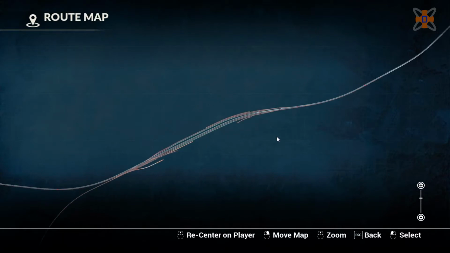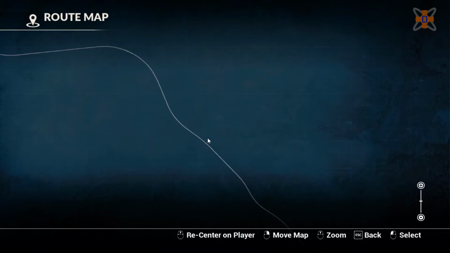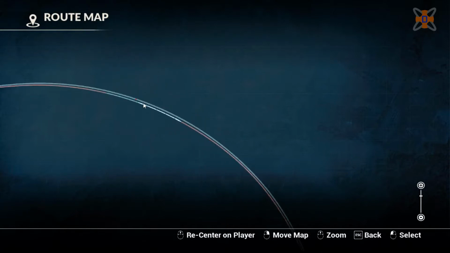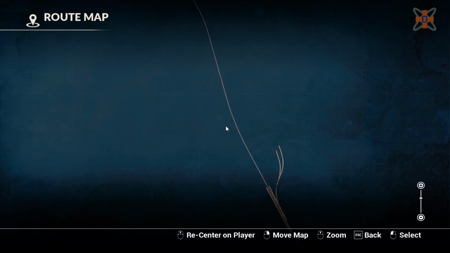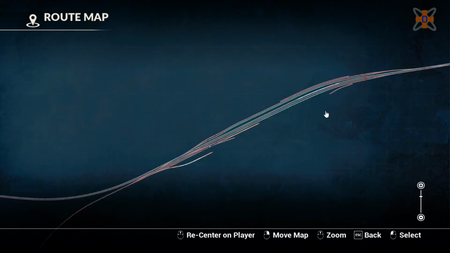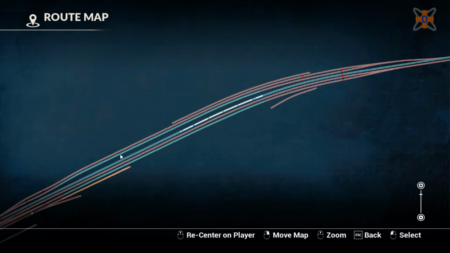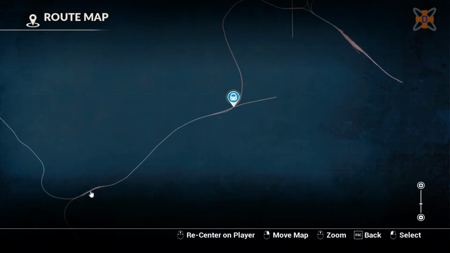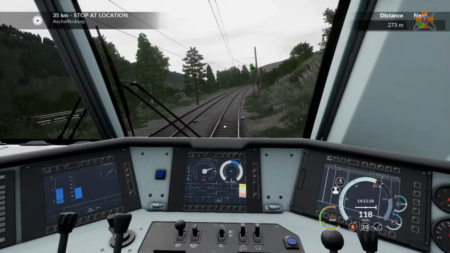Check the map. Other train has left. Oh yes, no. No, where is it? Where actually is it? Have we lost the other train? Oh no, there it is. It's just pulling into a station right now. Okay, yeah, we do need to actually be very careful then if that goes into a red.